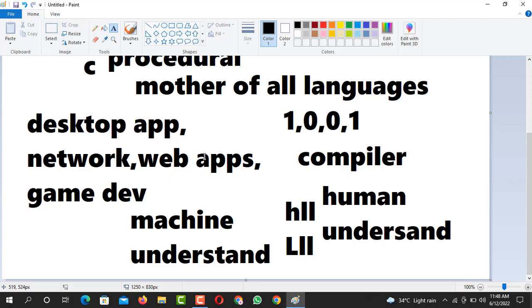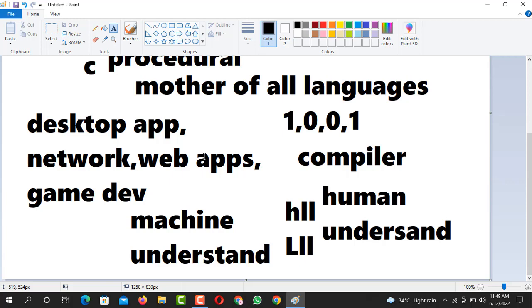But if I am saying that a machine can't directly understand the C++ language, then what is the procedure through which our computer, our laptop, or any other system on which we are going to program software using C++ can run it?